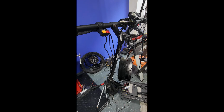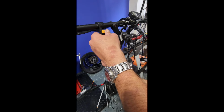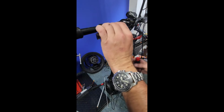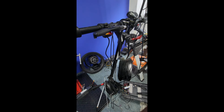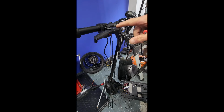I'm going to loosen the brake lever and actually rotate it around as soon as I can find my number 5 Allen wrench. So I'm gonna loosen this guy. Yeah, flip them around. Because your mechanical brake sensor is actually housed right here.